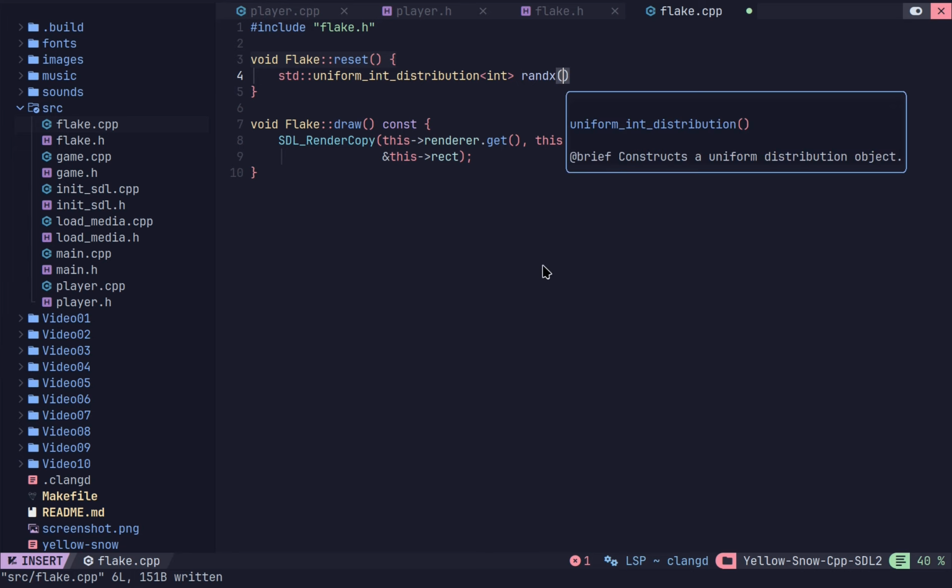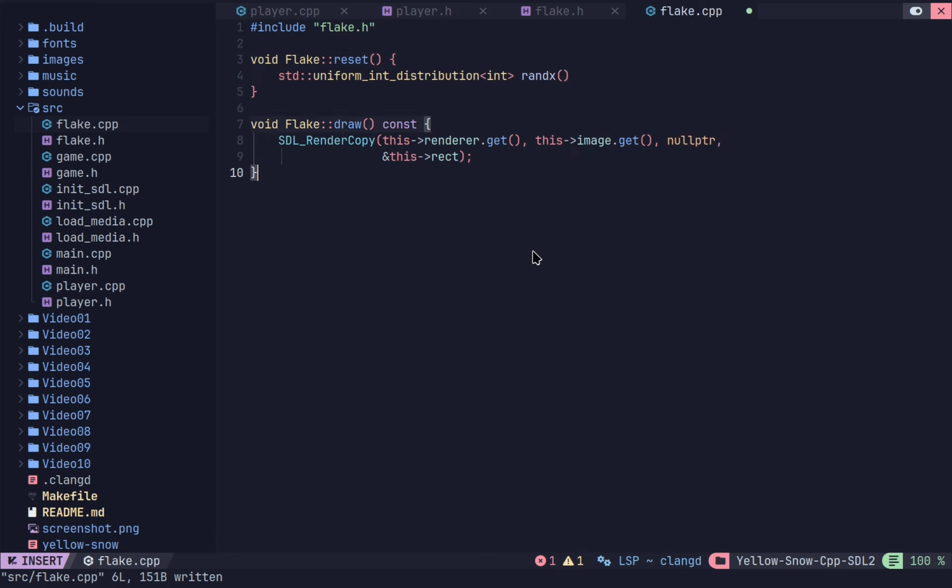Now, let's think for a second what we want this range to be. If this is my screen from here to here, my x, if I have a flake drawn on my screen, the x is the left side of the flake. Now, I want these flakes to always be on the screen. You can change this if you want something different, but the way I'm setting it up, I want my flake to always be on the screen. That means if my x hits 0, my flake is on the screen. That's fine. If my x hits the width of the screen, my flake is actually completely drawn off the screen and I can't see it.